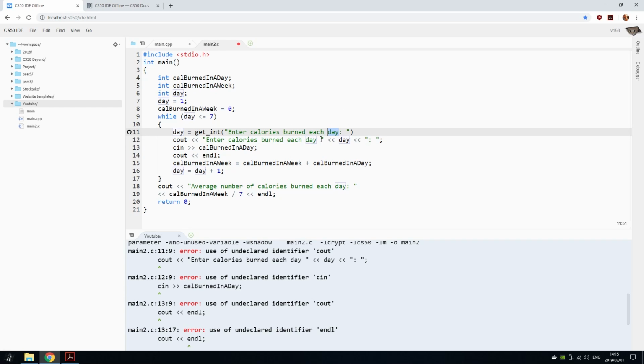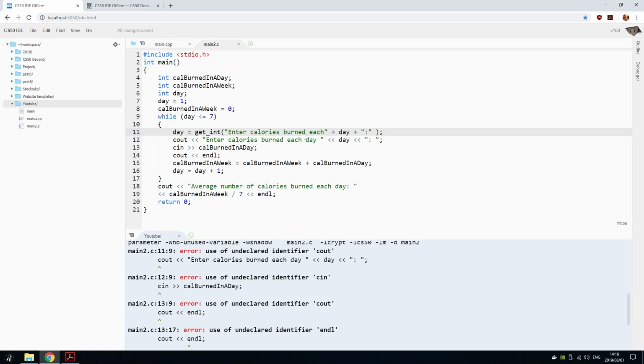is integer, so it says day 1, day 2, day 3, so we need to make some differences here. We can say plus, and then day, and then plus, and then this parentheses right here, ended with a semicolon.